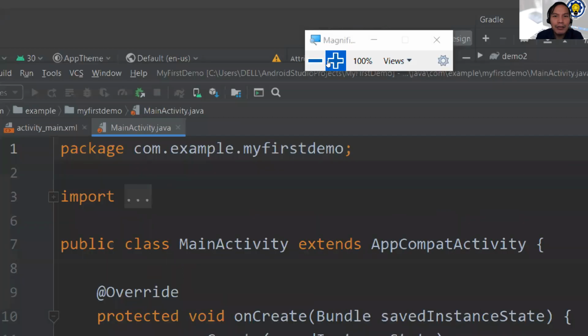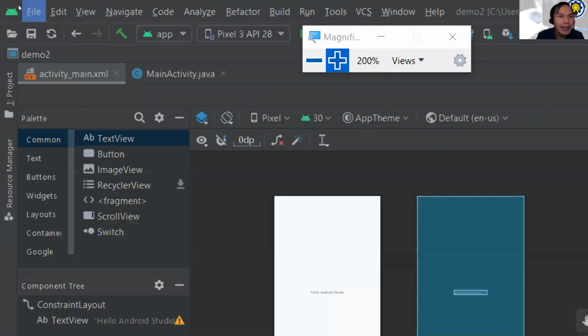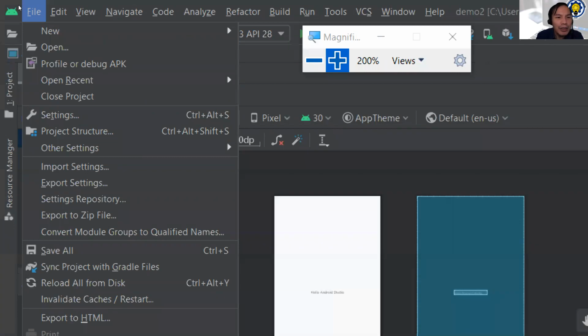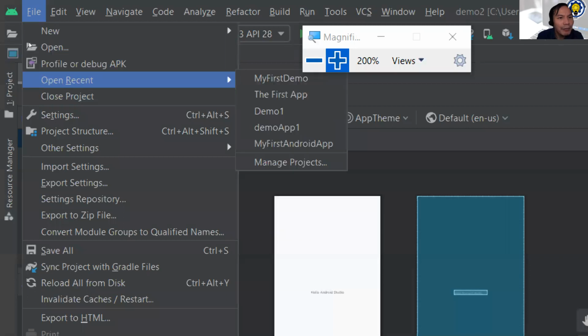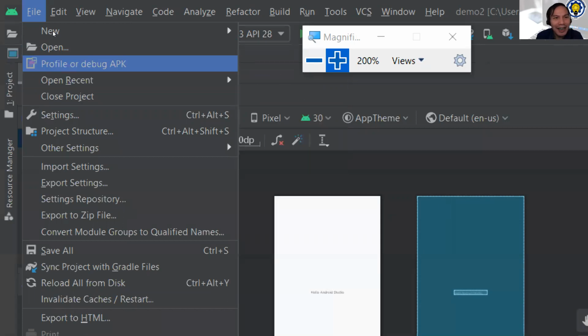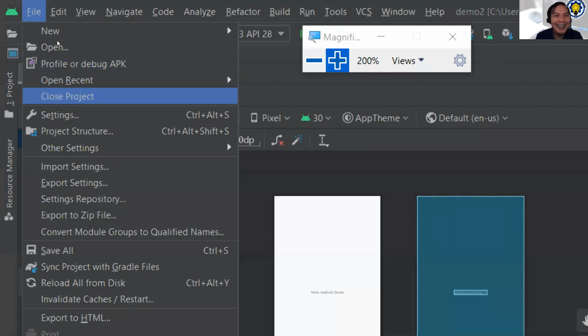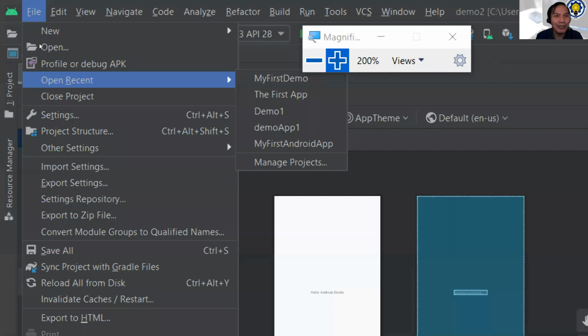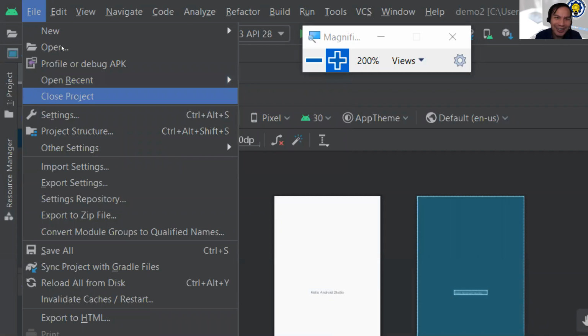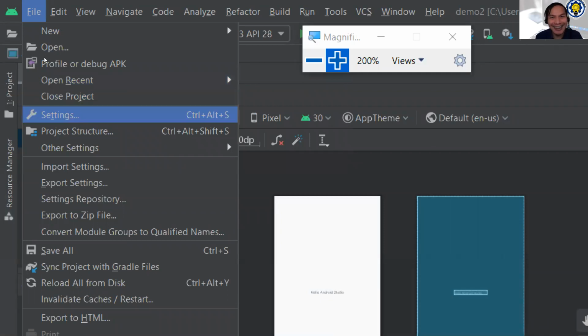Start tayo sa lakihan ko, no? Sa file, di ba? Nag-open na tayo. Okay na tayo doon. Ngayon, punta tayo sa settings. Ito naman, magagawa naman natin pag-open, mag-close, madali na lang yon. Mag-debug na APK, pwede naman pagka nakagawa na tayo, but so far, wala pa tayong madidebug. So, leave it there. And also, if you have recent files, you could open a recent project. If you want to close, then close.